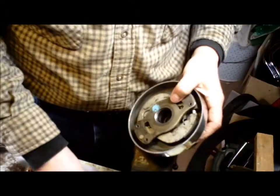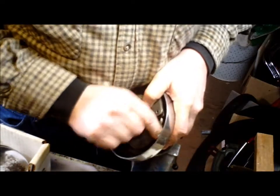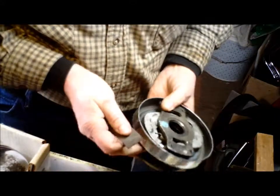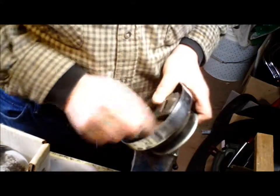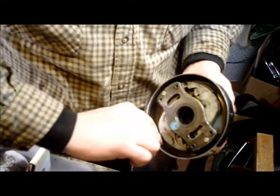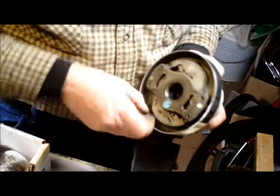This is a little bit more of a pain in the bum to get to, but it doesn't take very much effort to get the pads all scratched up anyway. There we go. Same on this side. There we go. And then the outer edge. To find a fresher piece. There we go, the outer edge.